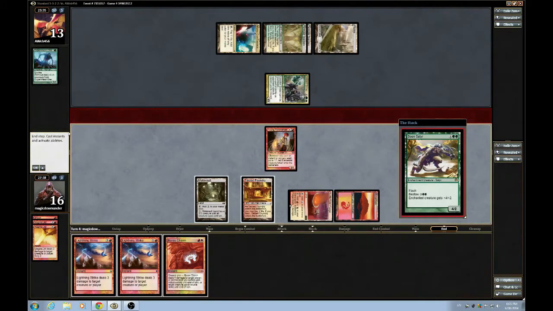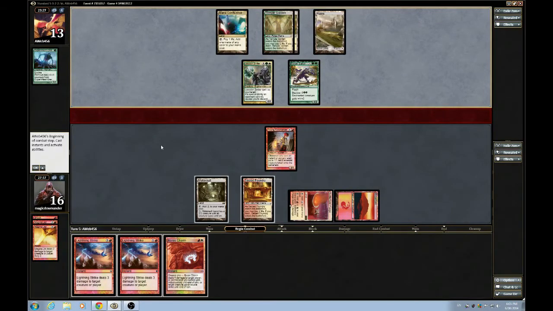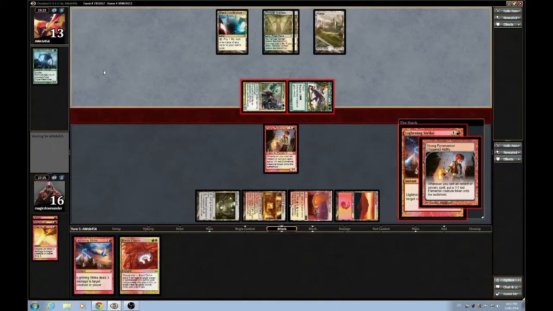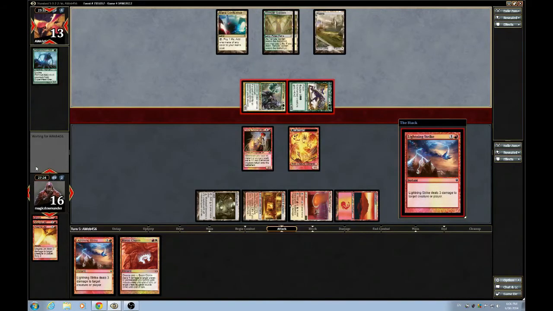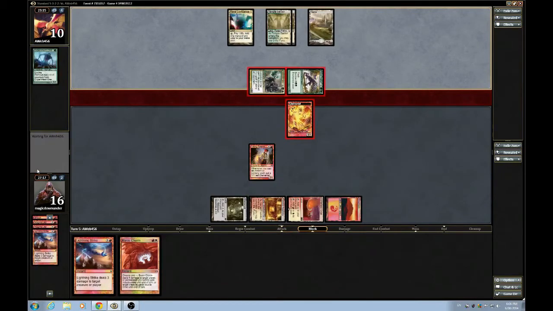Do I kill this creature here? I probably think I do. Actually, no, I'll just block it with a token. Ignore it. The whole point of the token anyway. Sure.